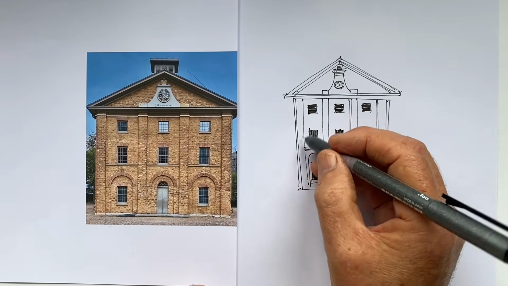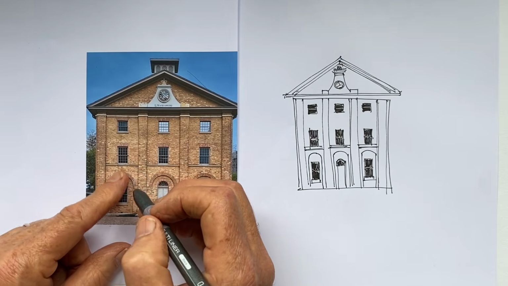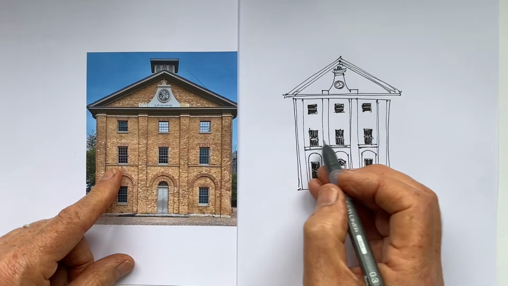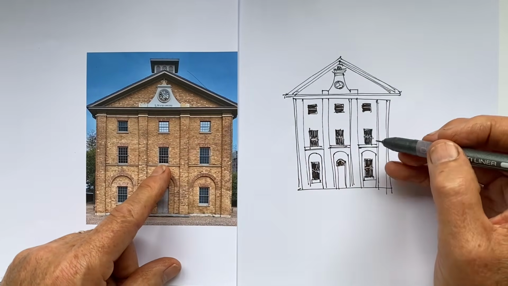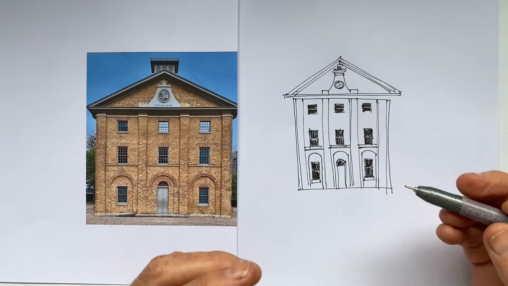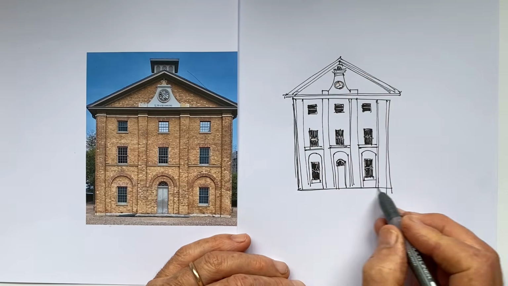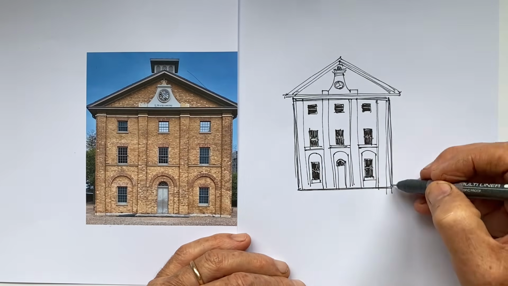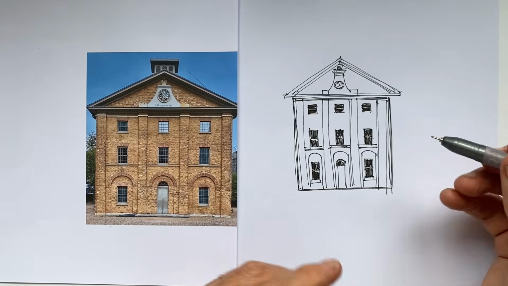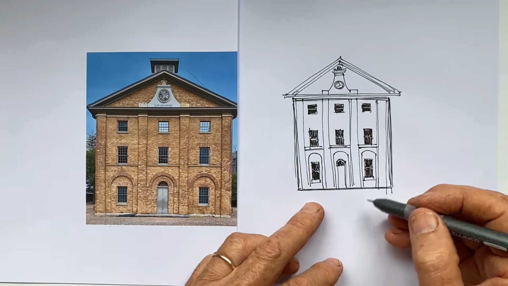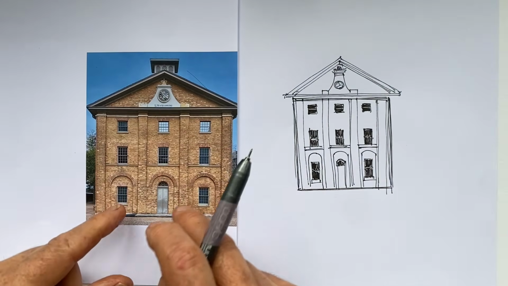You'll notice that with these windows, in our reference, there's as much space from the window to the pilaster as there is width of the window, but that's not the case here. And that's having drawn narrower windows than we have in our reference. Now, I've exaggerated this a bit to make the point, but the problem is if we don't get this original box shape pretty much in exactly the right proportions, we're not going to be able to divide it and get the right proportions within the divisions so that we can then add the detail that we have.